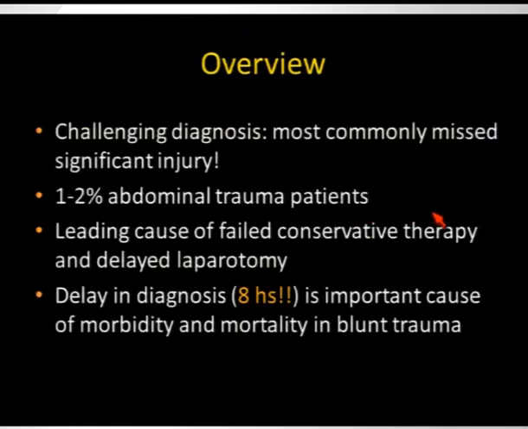So bowel trauma is a challenging diagnosis. It's not common, but it is the most easily and commonly missed significant injury in blunt trauma multi-detector CT. About 1 to 2% of all blunt abdominal trauma patients will have a surgical bowel injury found, and it is the leading cause of failed conservative therapy and delayed laparotomy. That is, patients who are admitted to the hospital after sustaining blunt trauma and required a delayed operation during the same hospital stay. The vast majority of those are because of a bowel injury that was missed initially.